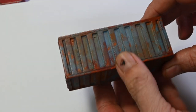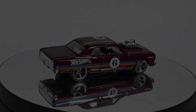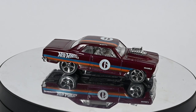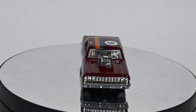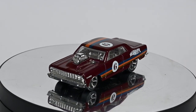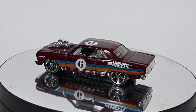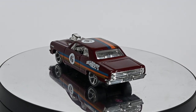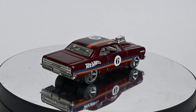Right, so that's all the hard work done. I'll just take a quick look back at what we started with. Here's our 64 Chevy Chevelle. It's actually looking pretty cool. Such a bad paint job. But it's not to be for our little Chevelle, it's going to be travelling into some sort of post-apocalyptic future.